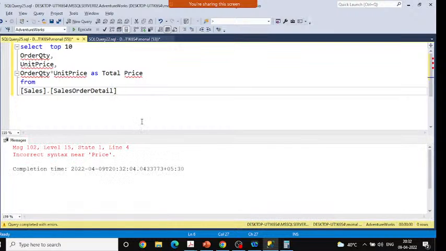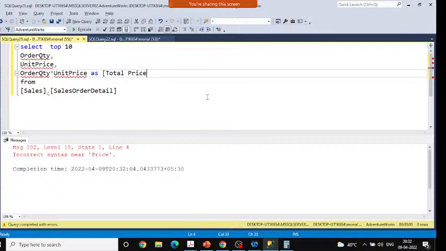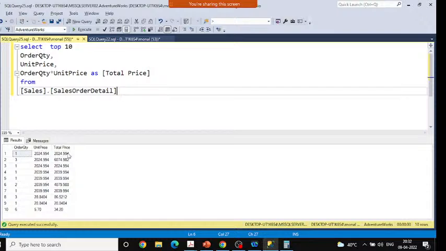I will get an error stating incorrect syntax near price. So if I still want a space in the column name, how can I achieve that? Just specify the column name inside square brackets and rerun the query. So you will get a space. Otherwise, to avoid that, just avoid the space or any numeric number.